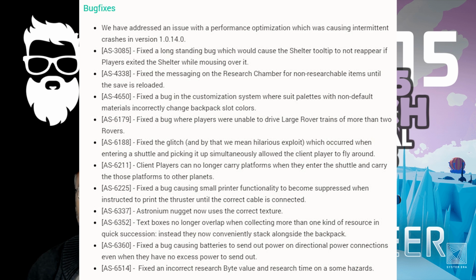Fixed a glitch, and by that we mean hilarious exploit, which occurs when entering a shuttle and being able to pick up stuff simultaneously, including clients. Client players can no longer carry platforms when entering this shuttle. Okay. Fixed a bug causing small printer functionality to become suppressed when instructed to print the thruster until the correct cable is connected. Astroneer nuggets now use the correct color texture.